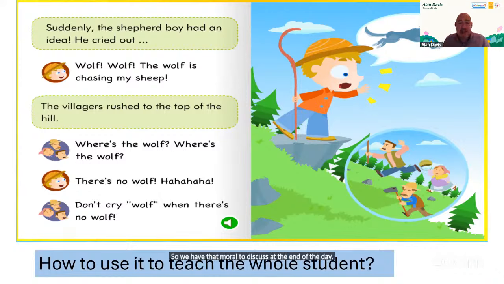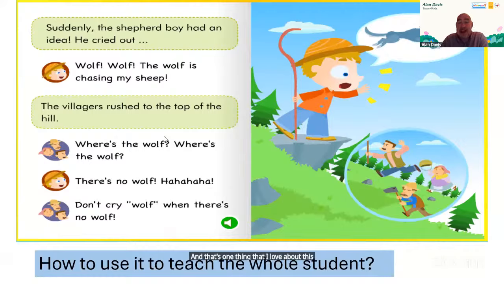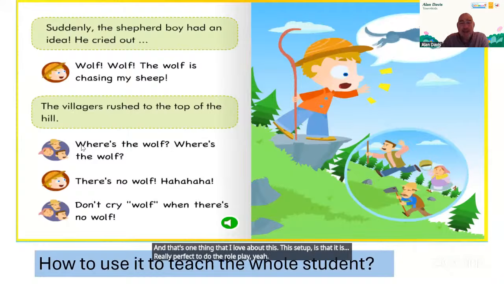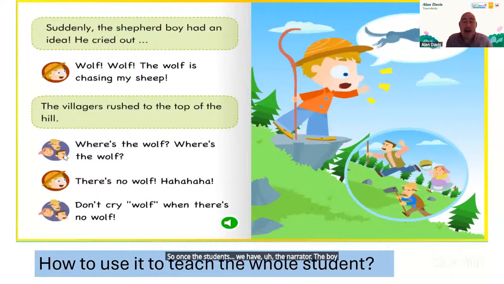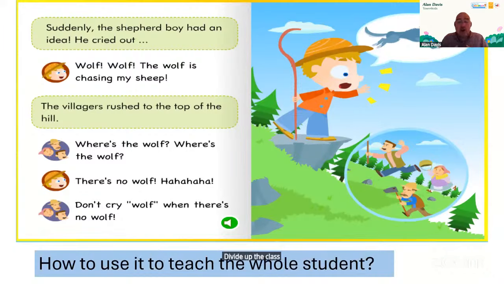For creativity and physical, I think I can use this very easily to carry out a role play within the classroom. And that's one thing that I love about this setup, is that it is really perfect to do the role play. So once the students, we have the narrator, the boy, and the villager. So I have several roles for the students. I could put students in groups of 4 or 5 to do the role play. I could do it as a whole class, divide up the class. So I have the role play written here. Then I can carry it on even after the story.